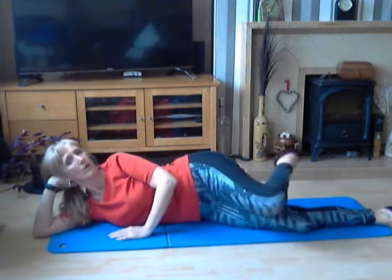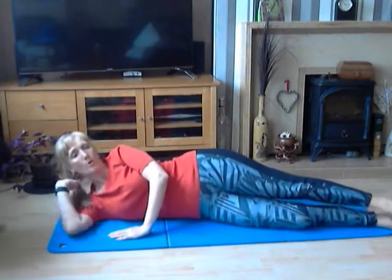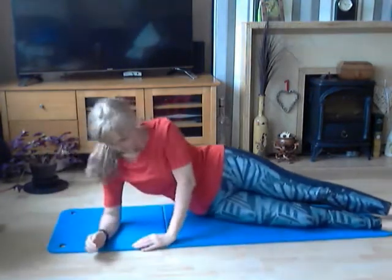Lower it down, bring your top leg back. Push your upper body up so that your elbow is underneath your shoulder. You're going to stay lengthened through your side. You're going to bend both knees in, and again your heels are in line with your tailbone. Now your first level is you're going to push up from there. Your hand can be in a fist, it can be flat. It's entirely up to you how your hand is.